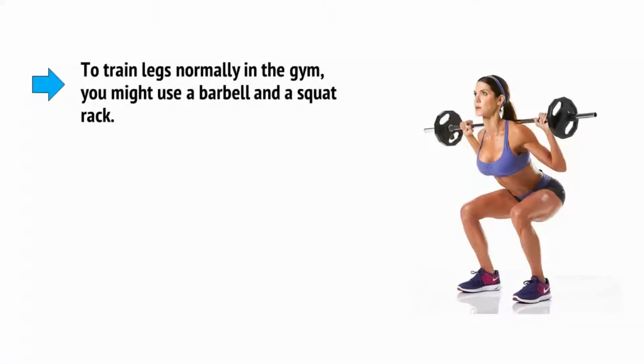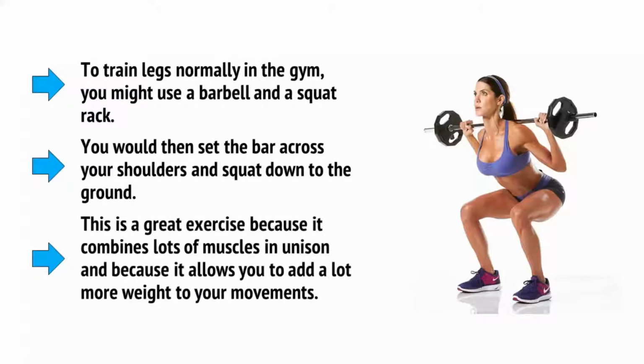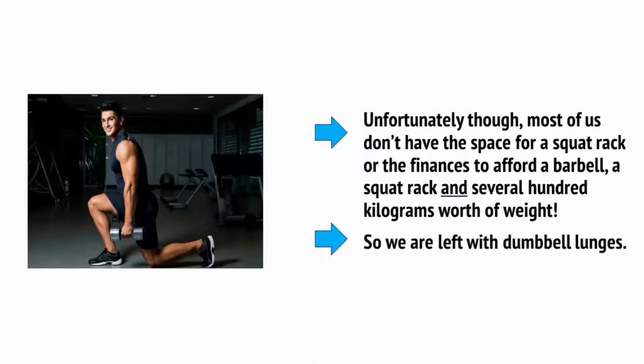To train legs normally in the gym, you might use a barbell and a squat rack. You would then set the bar across your shoulders and squat down to the ground. This is a great exercise because it combines lots of muscles in unison and because it allows you to add more weight to your movements. Unfortunately, though, most of us don't have the space for a squat rack or the finances to afford a barbell, a squat rack, and several hundred kilograms worth of weight, so we're left with dumbbell lunges.